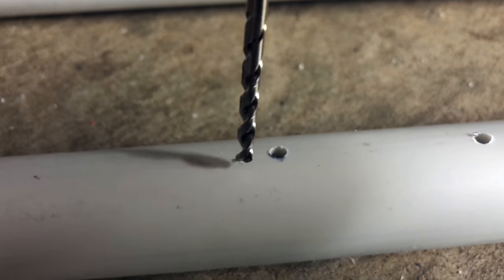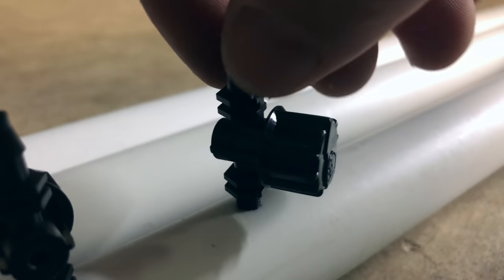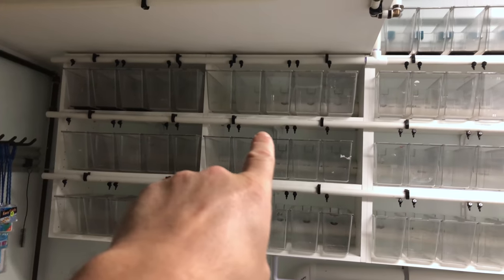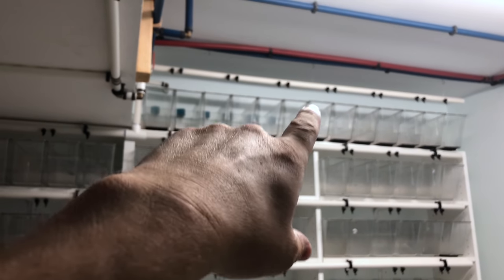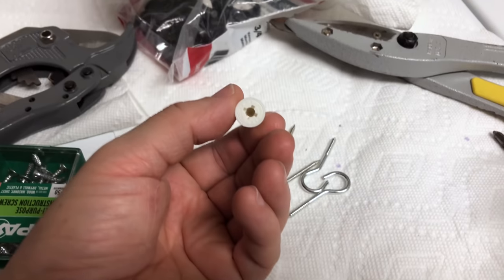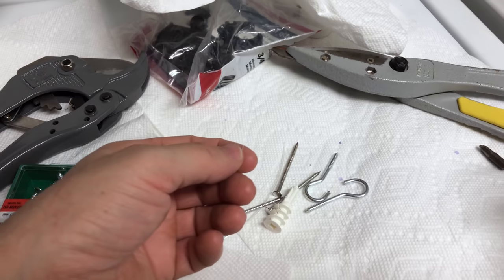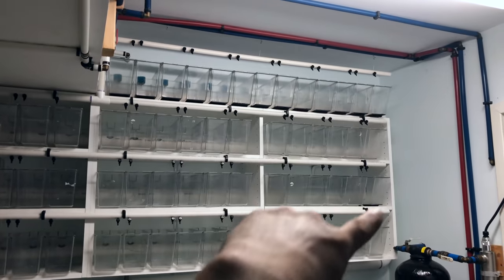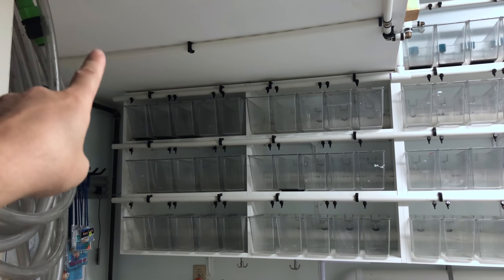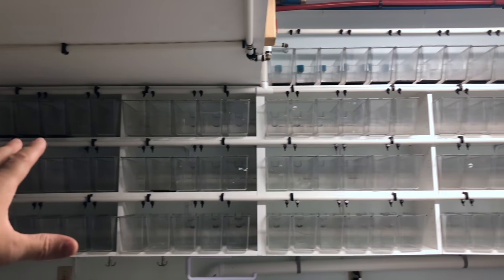I pre-drilled the PVC and then used the tap drill, and then these just screw right in. You can see the black knobs — the valves are on the water-in line. For hanging the top one, I just used a drywall anchor screw hook and some fishing line. Now that part's done, I can put the end caps on, and then I've got to actually plumb it into the water line, which means I'm getting close. I also have to cut some airline tubing to get it into here.